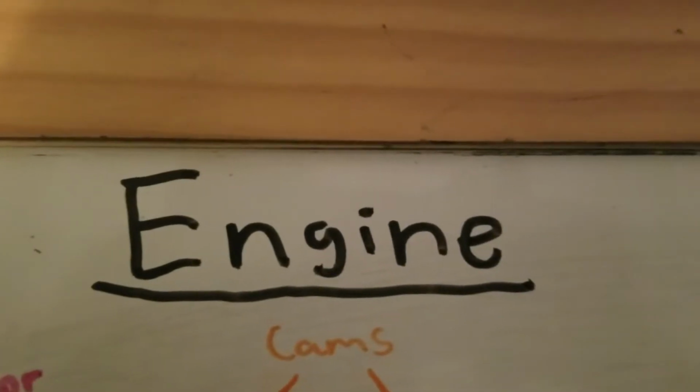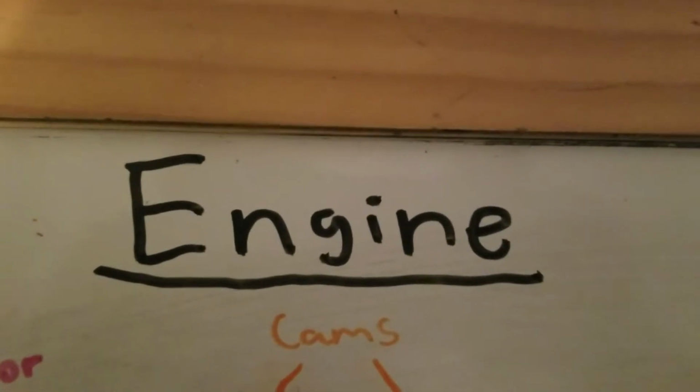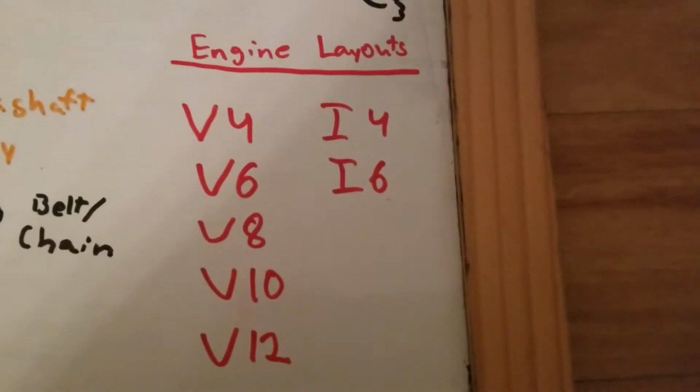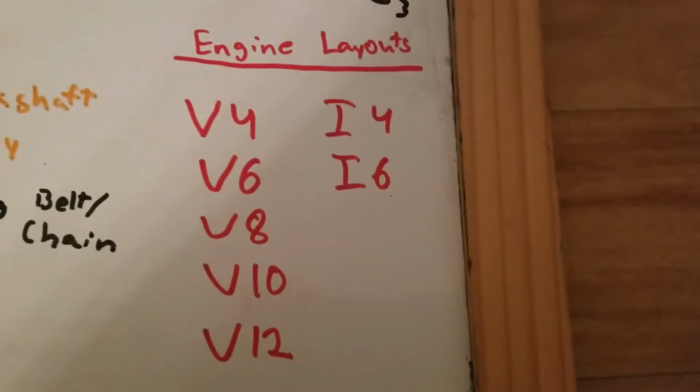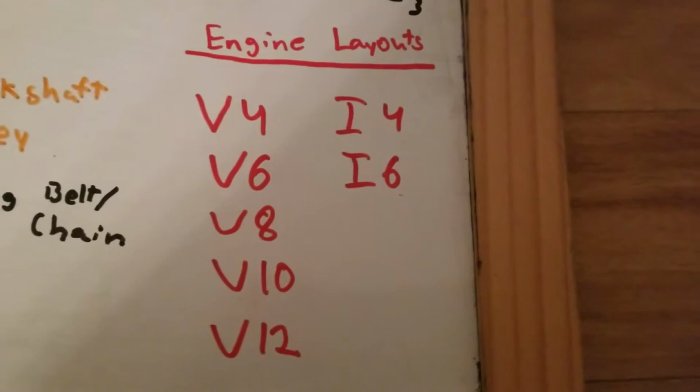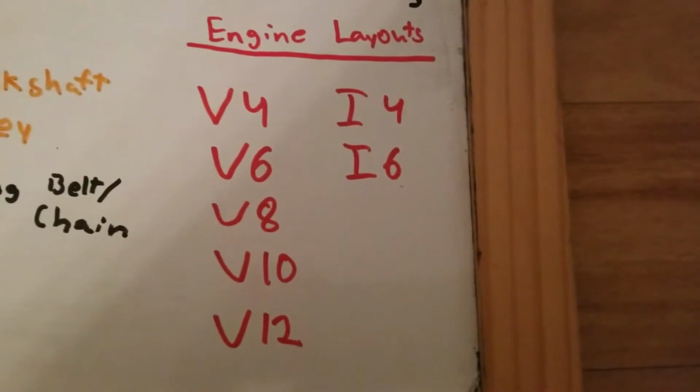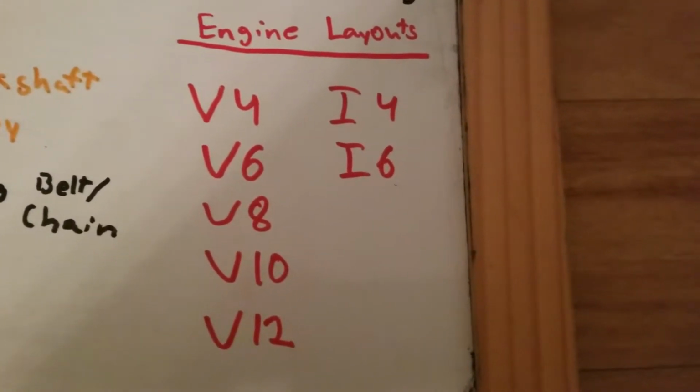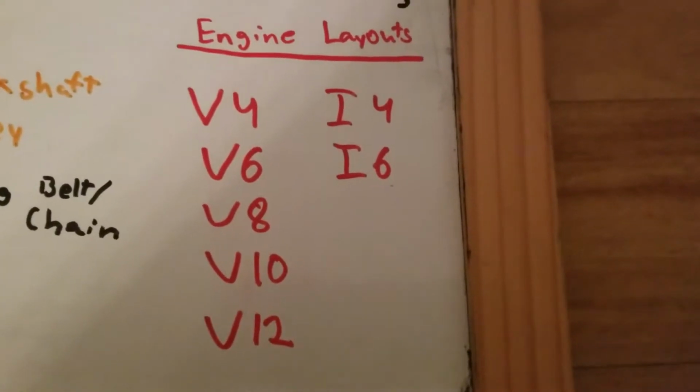In this video, I will explain how a four-stroke engine works. Whenever people are talking about car engines, you may realize that they say things like, this vehicle is a V6, or my vehicle is a V8. Well, what they're really saying is the number of cylinders the vehicle's engine has.